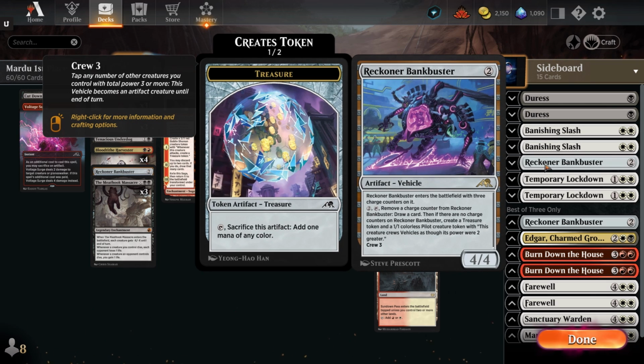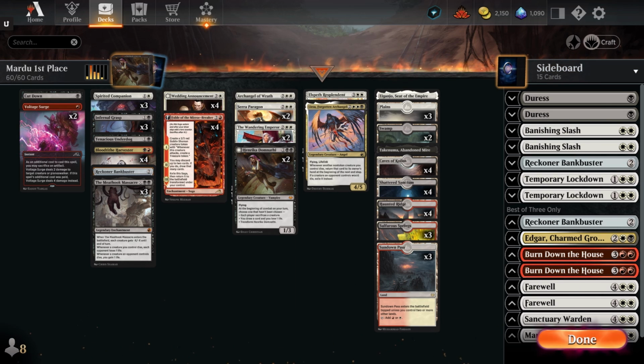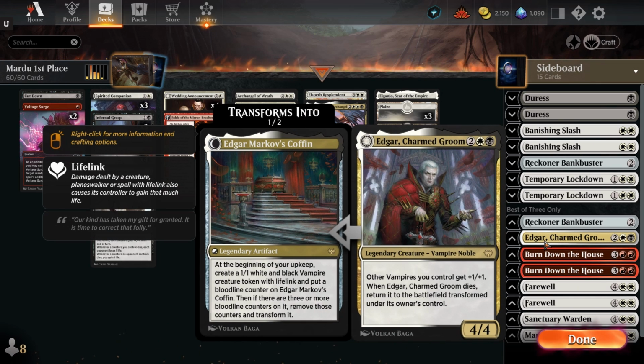2 extra Bankbusters to help grind against control or mid-range as well. 2 Temporary Lockdowns to help against anything that's going to be playing a lot of smaller permanents, like an Anvil deck or anything like that. We also have a 1 of Edgar, Charmed Groom, which helps against the control decks and the mid-range decks. You play this, and if it dies, it essentially just flips and then starts to create a lot more value after that.